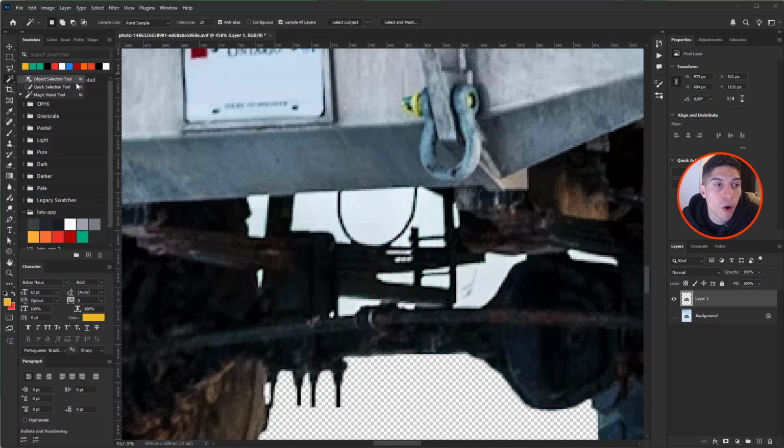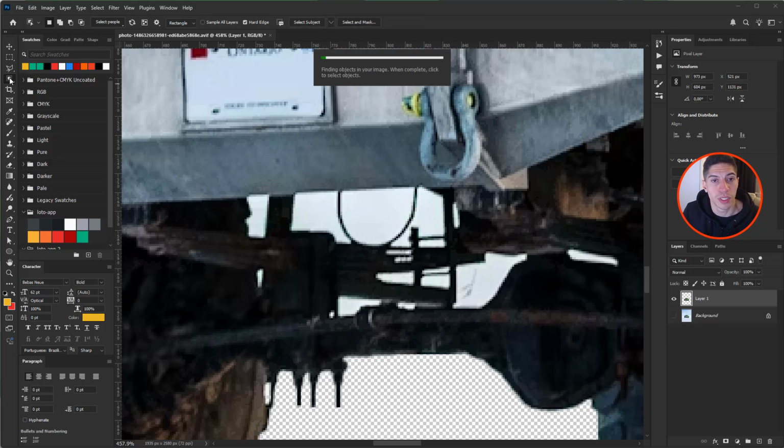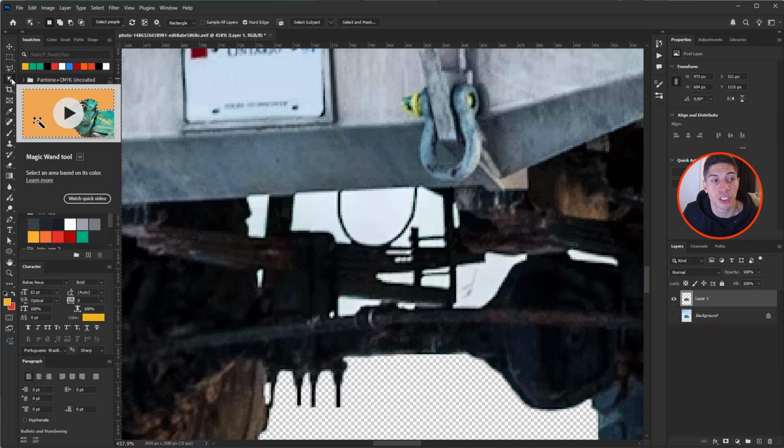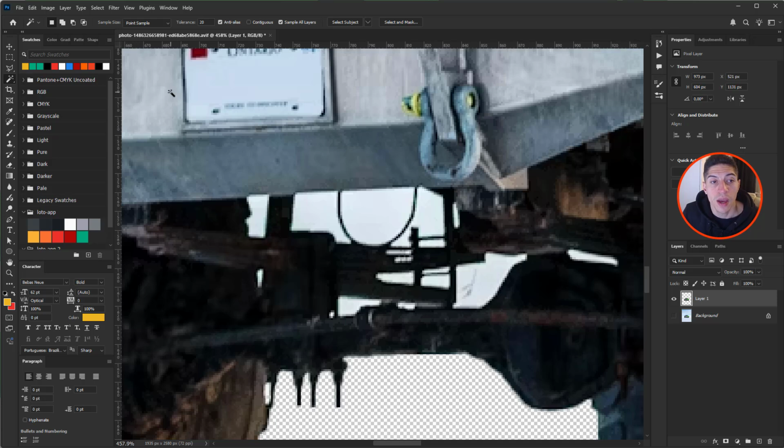You can see that all of these tools have the same shortcut, which is W. So how do you cycle through them? And that's going to work for every single tool in Photoshop. If they have the same shortcut, you're going to hold shift and you're going to press the same shortcut. So here again, you can see that it's swapping. It's changing the selection tool. I'm not clicking anything, I'm just pressing shift and W, and I'm selecting different tools. Now I have my magic wand. And remember what I told you? If you want to add to the selection, you hold shift.